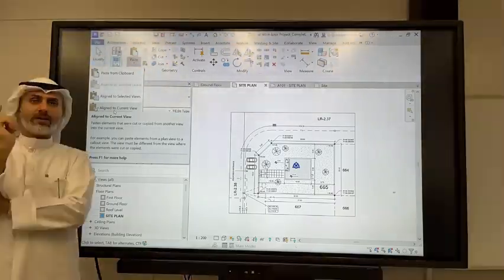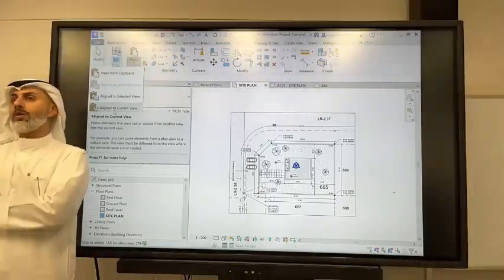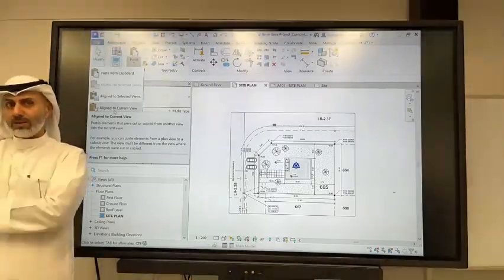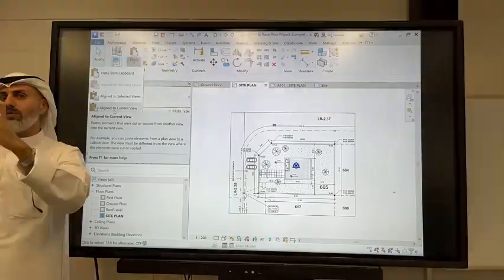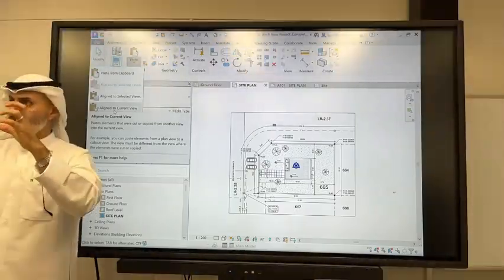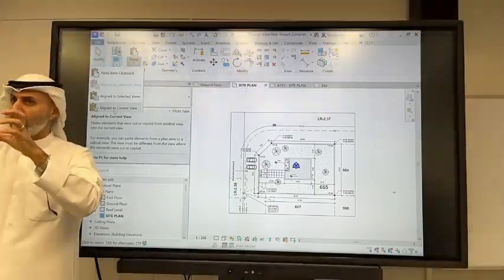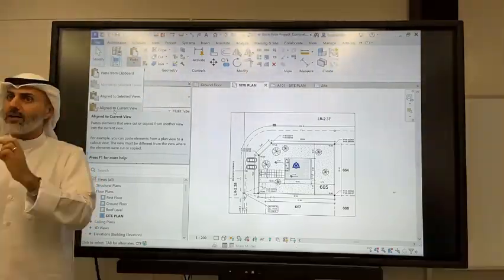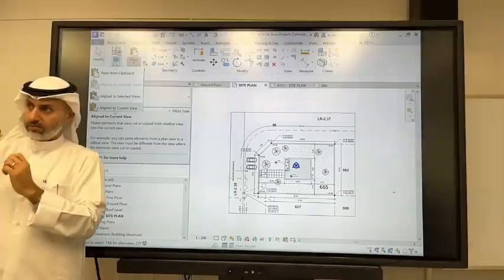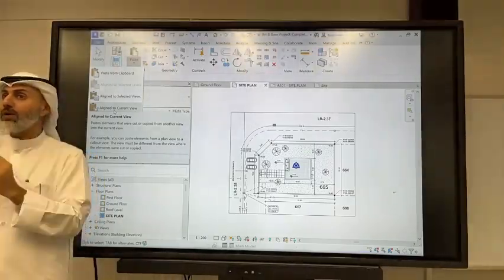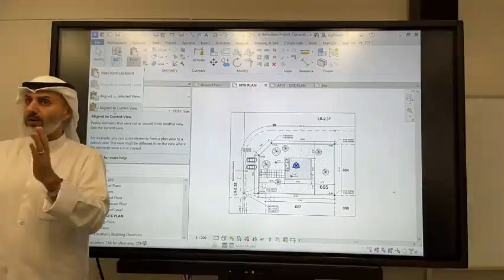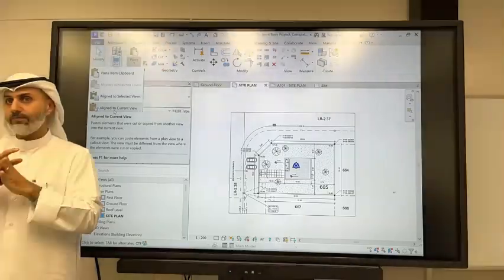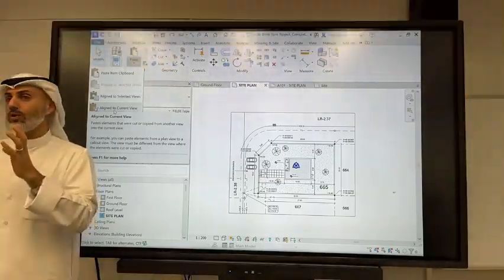it's more complex, more complicated to move the model than to move your annotation lines. So once you paste it, if there are no major issues, you can move what you pasted to roughly where you want the building to be. So somewhere in the middle is okay. Could also be set back closer to one side than the other. You know where your entry at ground floor is going to be, so you want it close, or far from the fence. We'll talk about adding the fence. Okay, so don't move the building.